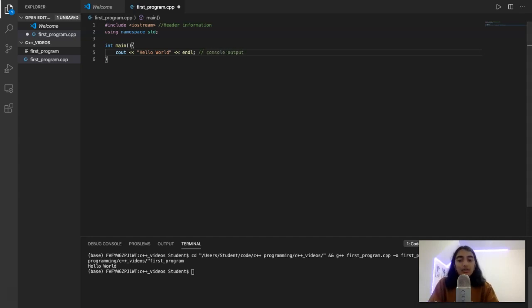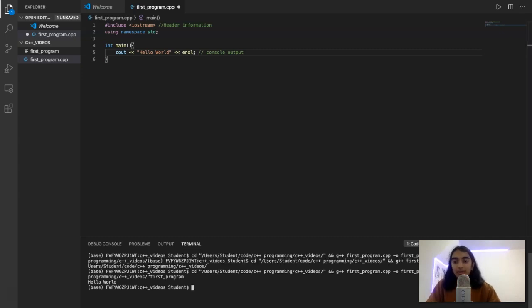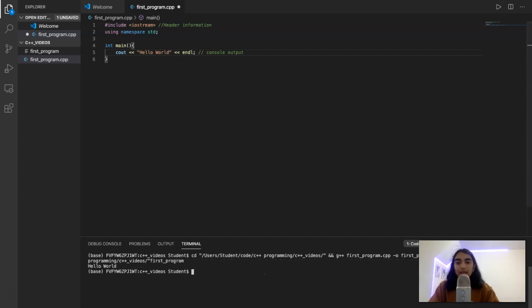The console is just this little box here at the bottom where all your output is going to come out. And what we're doing here is printing something to the screen. Printing just means displaying to the screen here. You're not actually printing something out. We're just showing the text Hello World in the console. So that's what cout does.